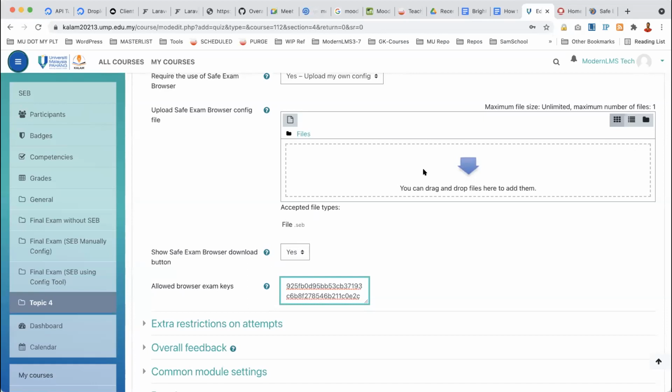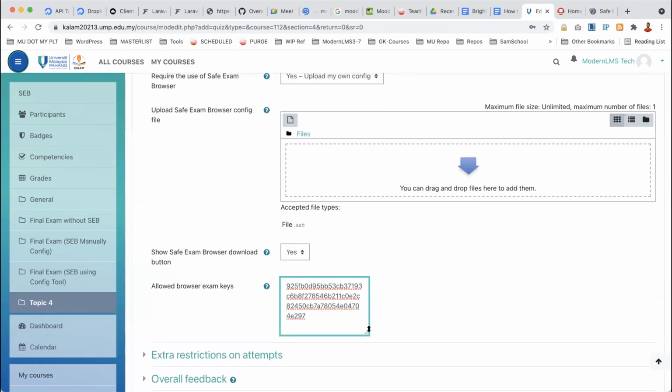So your student can open the configuration tool to access all these settings, right? But if they tamper with the configuration, this hash will change immediately. That means that file is invalid already. So your student can't really tamper with the settings. So that is why we copy. It's important to copy this. If you don't copy this, your student can just play around with the settings and say, allow Google Chrome and so on. Then the whole point of having SEB is compromised.